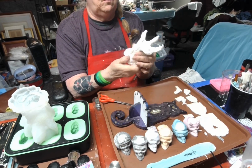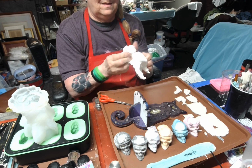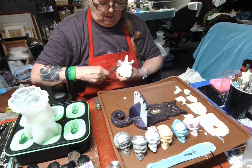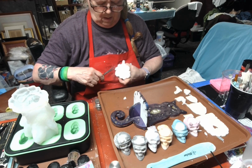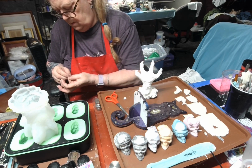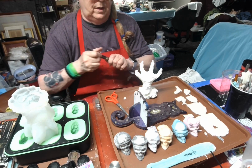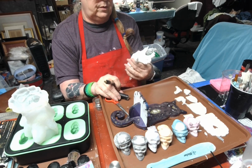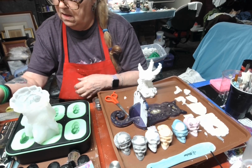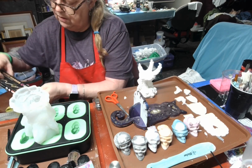But I want to try and do something with it, highlight some of it or paint some of it. Got some overpour on this end here. I don't really know. That's my gold. I don't know if I want to use gold or silver. Let's do silver. That one's not opened. Find my silver here.